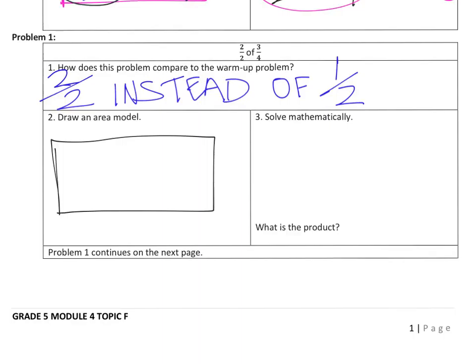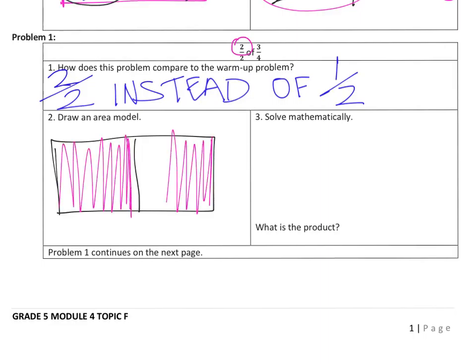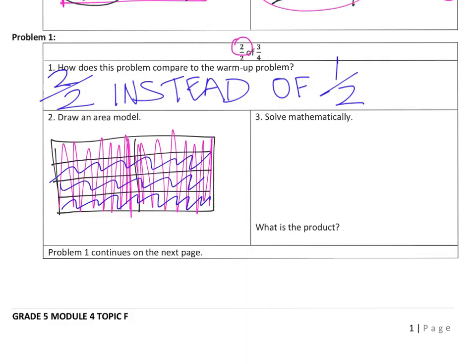So I'm going to draw my box, and I'm going to start with halves. And how many halves am I going to color? Well, 2 halves, because I have 2 of them. So I'm going to shade in this one, and I'm going to shade in this one. And then I'm going to divide it into fourths. And then I'm going to shade in 3 of them. 1/4, 2/4, 3/4. So since I did halves and fourths, I'm going to make this line a little darker, I divided my whole box into eighths. So what I have double shaded is 6/8.